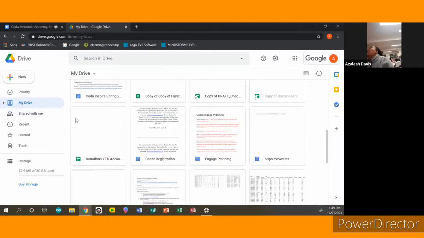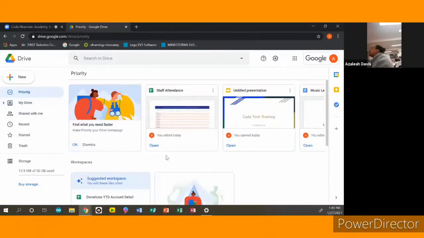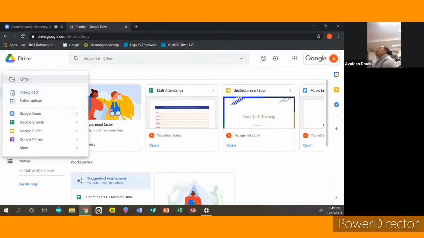The other good thing is not only does Google Drive store your documents, but it's also where you create them. So at the top here, what I would do to create a new document is go up here to New. Whenever you click on the new tab, it's going to give you options.